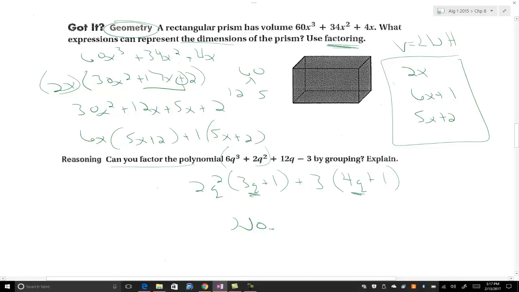Alright, to be able to factor by grouping, we need the same binomial. Okay, we need a common factor. So there is no common factor. And that would be a good enough explanation, since we got 3q plus 1 and 4q minus 1. Ooh, almost missed that sign too. Good thing I took a chance to slow down there. So as soon as we see those signs, that's one clue. And then the other thing was, of course, the 3q and the 4q.